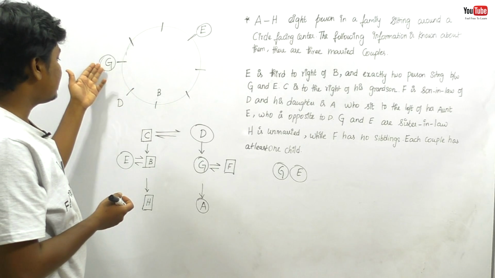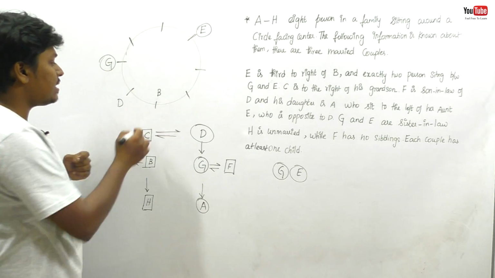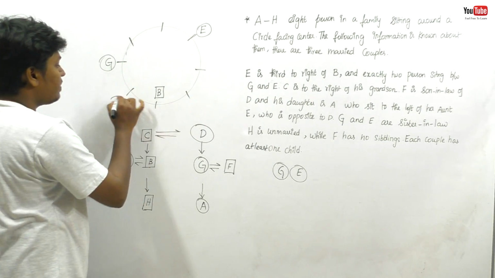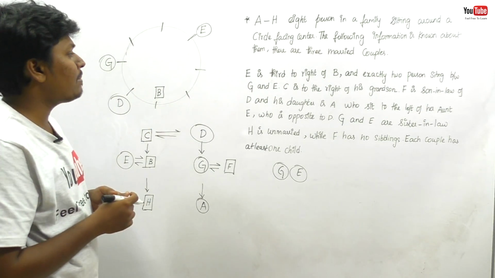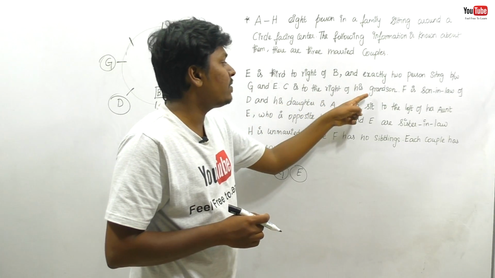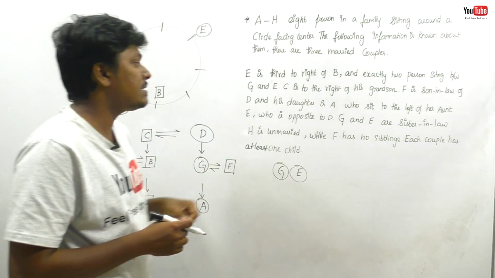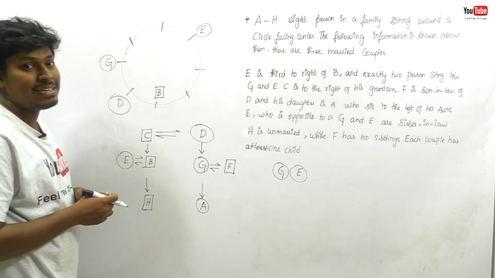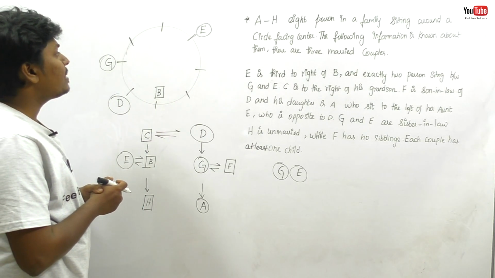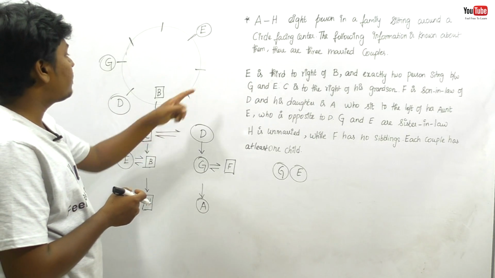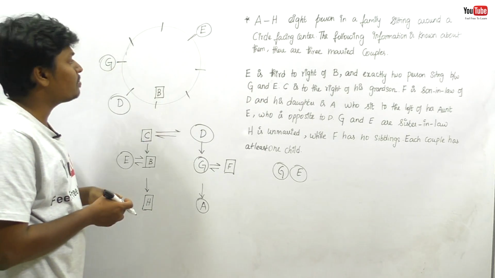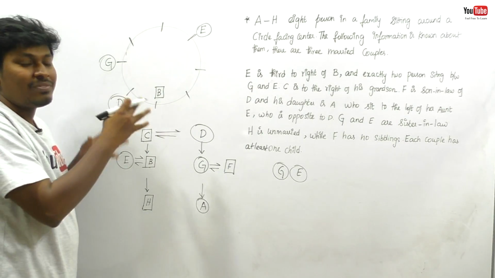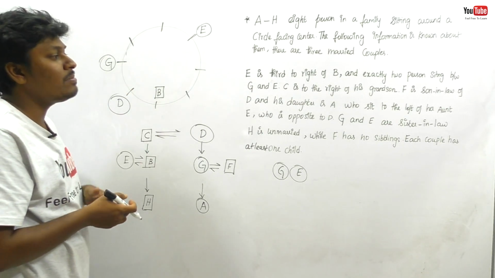Let's see here, friends. G, D, B have been placed. We know that B is a male person, and we know that D is a female person, right? So let me do the remaining persons. C is to the right of his grandson. So on the grandson's right-hand side, C should be there. C's grandson is H. So on H's right-hand side, C should come. So we have to place H here. Friends, we still have 4 places remaining. Let me move on, because H can be placed here or C, or H can be placed here or C. So we still have confusion, right? Let me move on to the next point.